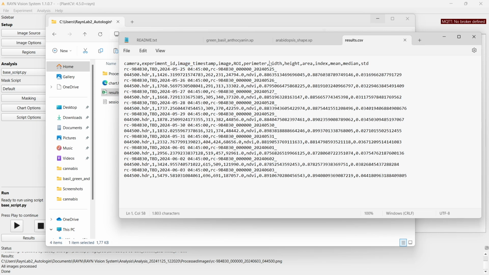So those are the parameters you got from the size analysis, as well as the index, the mean of the index, and the median, as well as the standard deviation. It's important to say that that's the mean over all the pixels, right? So it takes the mean over all the pixels that are analyzed from the object and gives you the result right here.